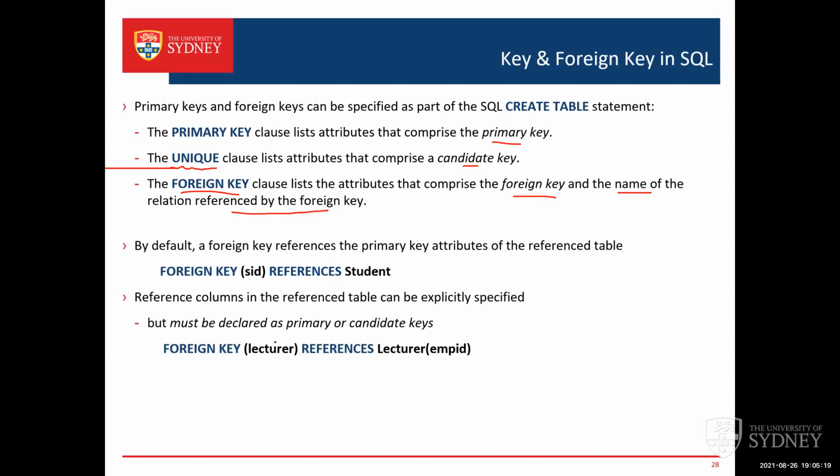Why does the system by default not know which one is FK? The system does not know FK. The system only knows the primary key, right? So that's why we have to define what the foreign key is. When you create a student table, we will define the PK for the student table, and that's why you will know what the PK is, right? But the foreign key we have to define.